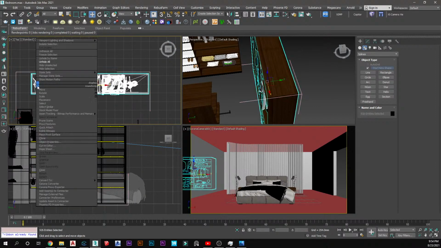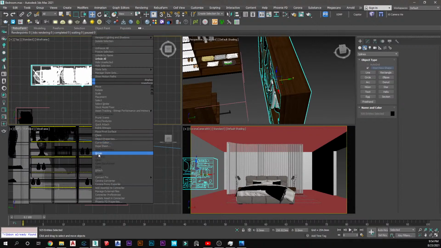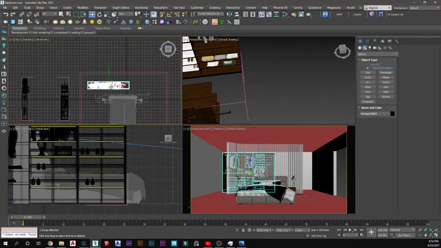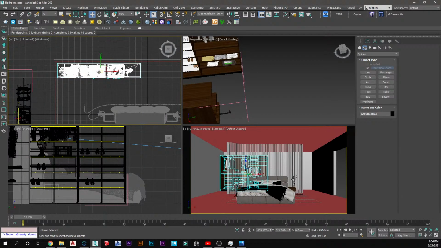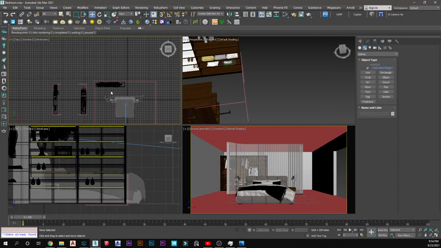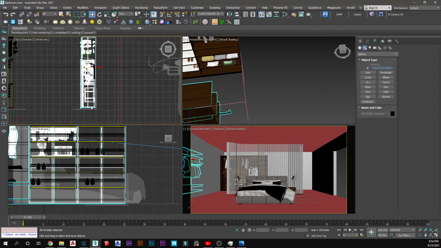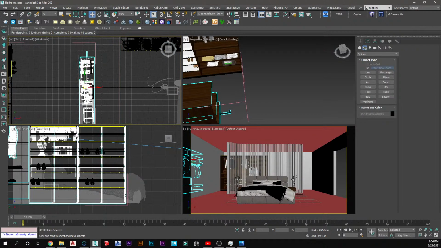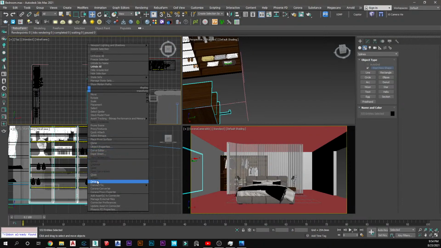So I can detach these guys from the main model and make them a separate group. Get a separate group like that. So we have one there. Let me add these guys as well.